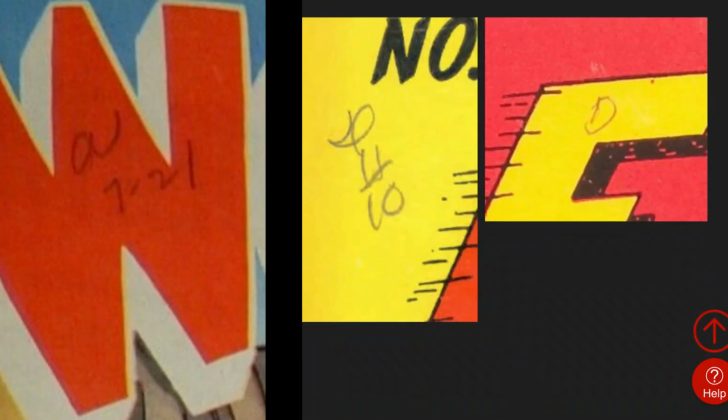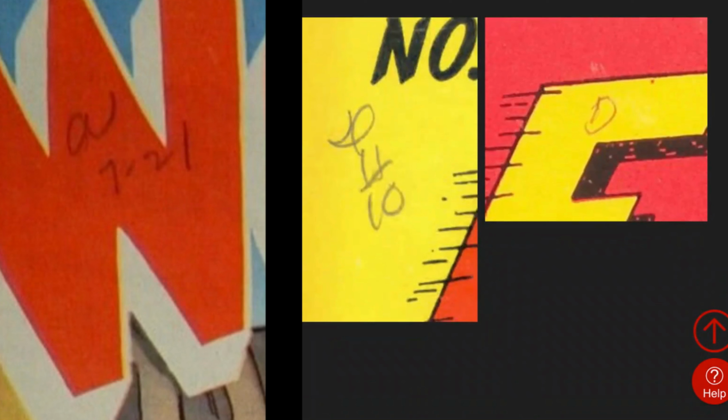Now, if it does come back as the Mile High copy, that's going to almost double the price of whatever grade it gets. So, for example, if this comes back as a 9.0 and it's the Church copy, instead of being worth $2,000, it's going to be worth probably $4,000. If this ends up being a 9.2 Mile High, my guess is it's going to be a $6,000 book. And my Lord, if I am super lucky and this book comes back a 9.4, and the Church copy is probably an $8,000 book. So I'm going to keep my fingers crossed.